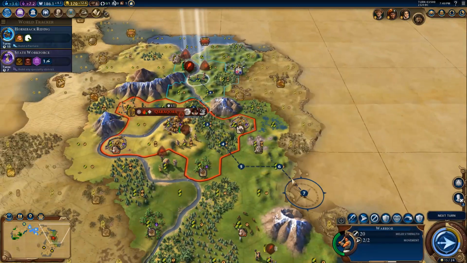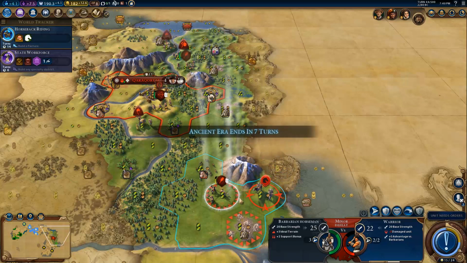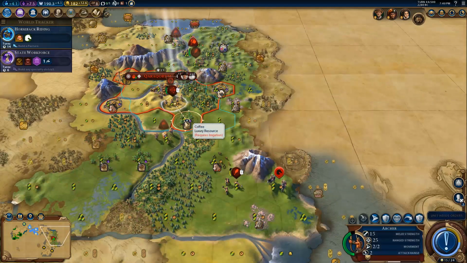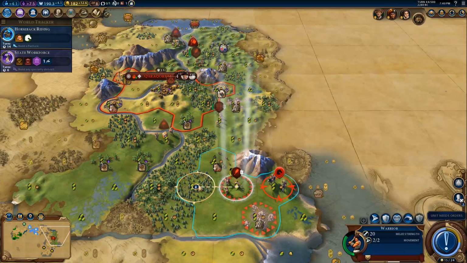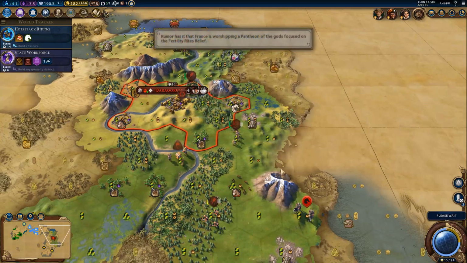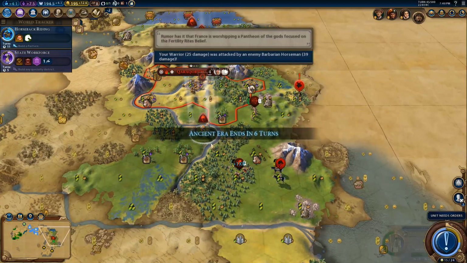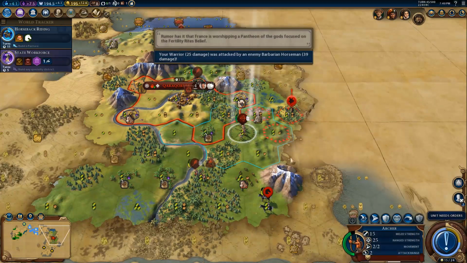Ancient era is about to end. Normally, this is the time I start worrying about entering a dark age. But this time, oh, that is just brutal and unfair. Getting the horsemen before Mongols, unheard of. Alright. Next turn. We'll end them.